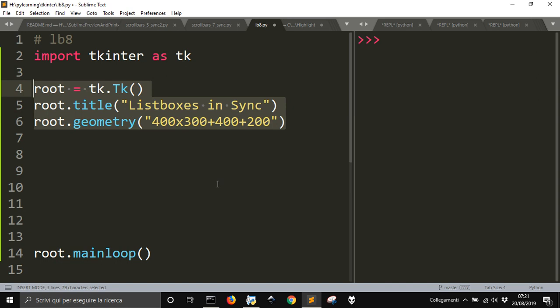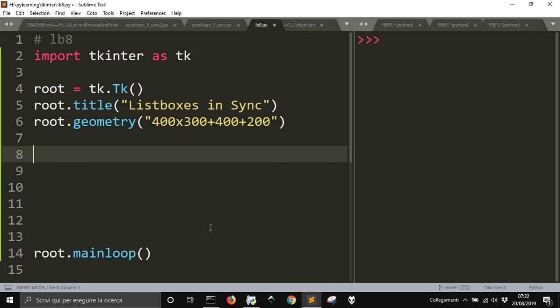We could also put this into the definition or something like that. We want to leave it here. So now what we are going to do is to create our list box. As we are going to create two different list boxes, we don't want to write the same things two times for each list box. So we are going to create a function that will create one abstract list box, and I will call it twice so that we have to write half of the code.